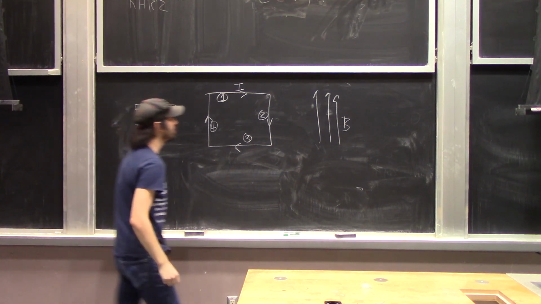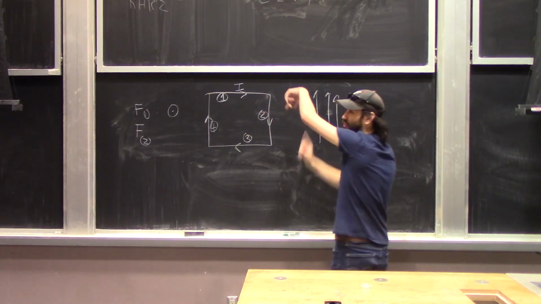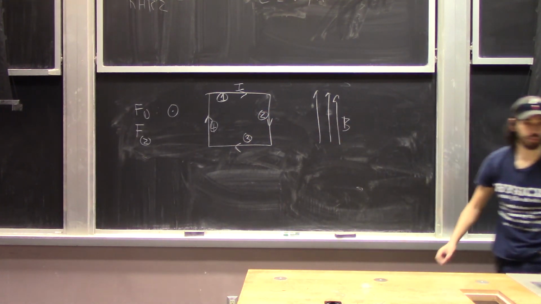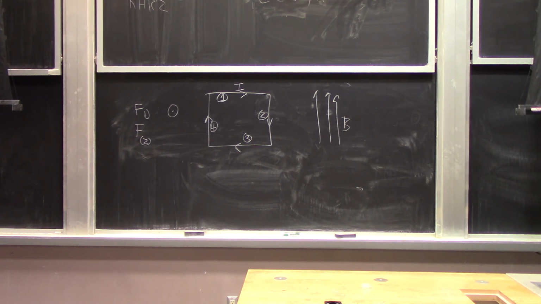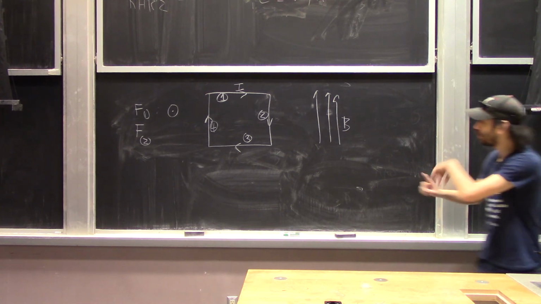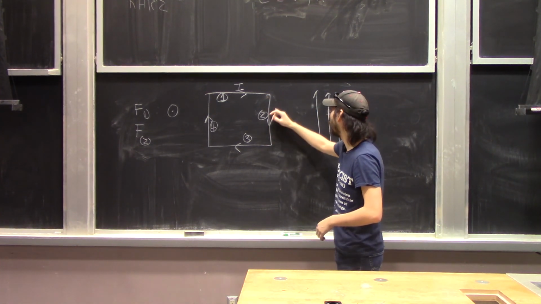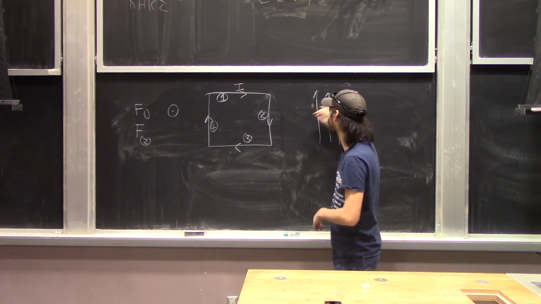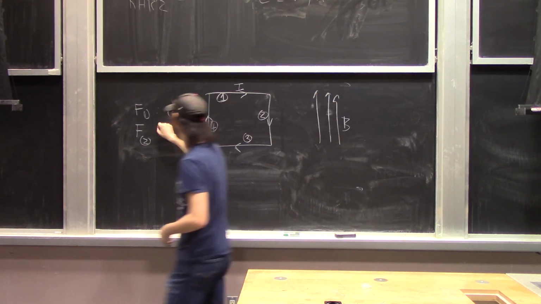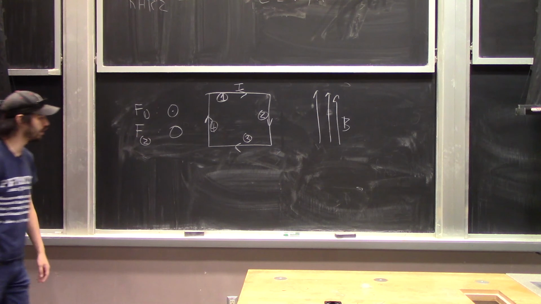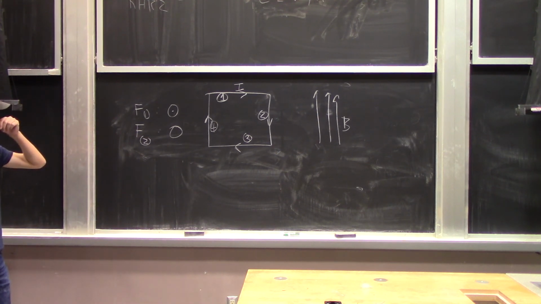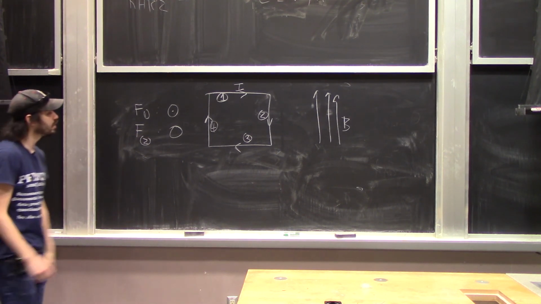Force 2, we have the current going in the opposite direction as the magnetic field. These two are not perpendicular to each other, they're anti-parallel to each other to be more precise. And because they're anti-parallel to each other, there can't be any force imparted on this wire due to this magnetic field. So this one has no magnetic force associated with it.